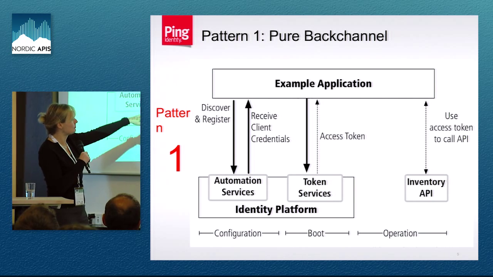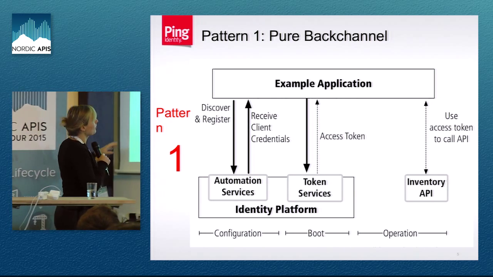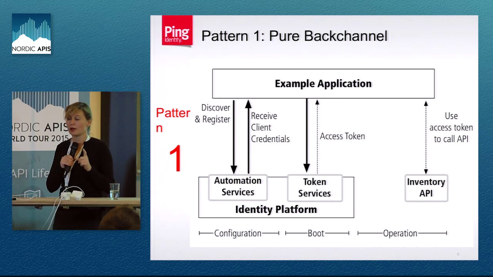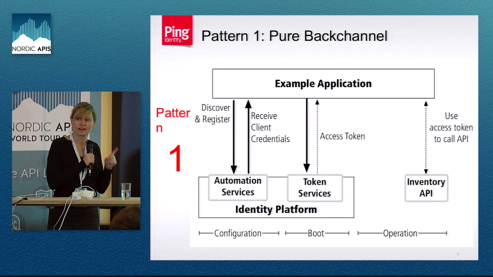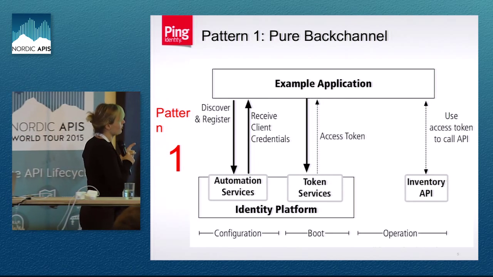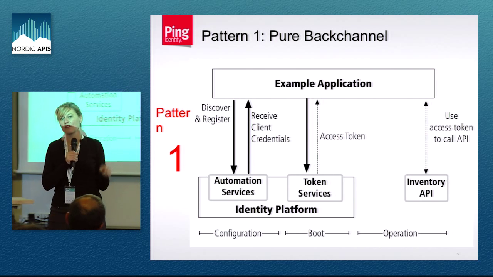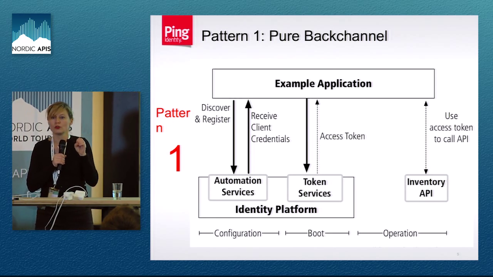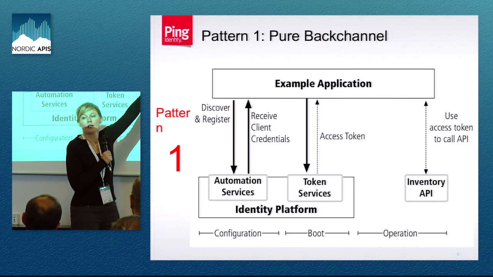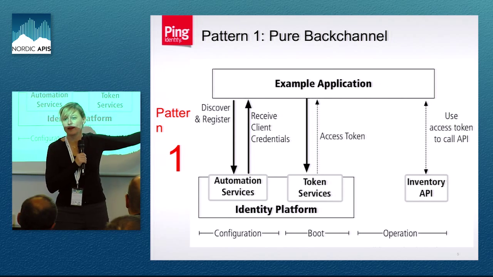Excuse me. So from a security perspective, if you're analyzing the security of this, your credential, your secret, only goes over the wire one time, and that's when you start up, right? That's only one opportunity for an attacker to get that secret and impersonate your client. The rest of the time, all you get is the access token, right? And the reason that's significant is because the access token is only scoped to do one or two very small things. So if somebody steals this access token, intercepts it on the wire, they can't impersonate you. They can only call that API with the scope that they asked for, right?